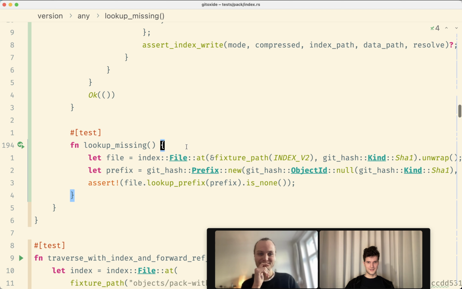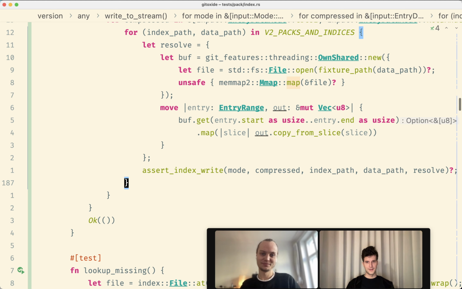So lookup missing works apparently. If you have tests that are green immediately, you should always wonder, could there be a problem with the test? We copied everything, so probably not, but I would feel much better if I had a positive test as well.